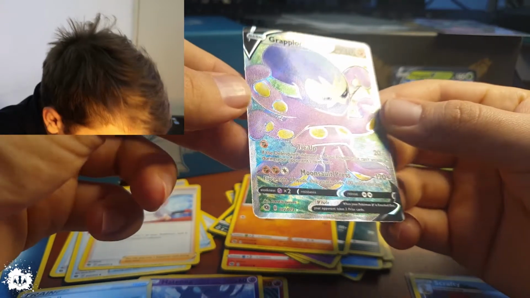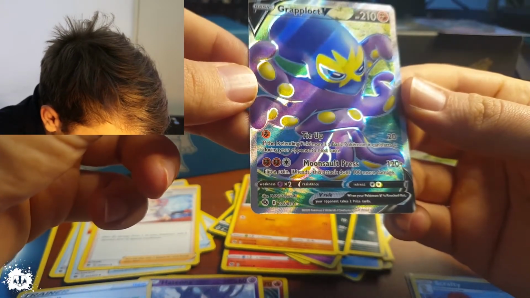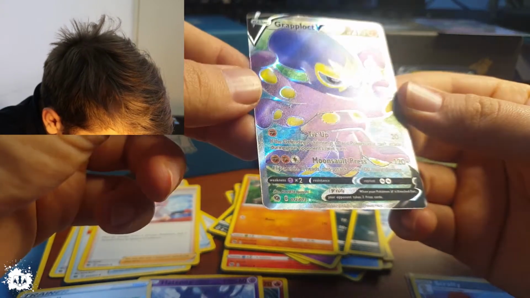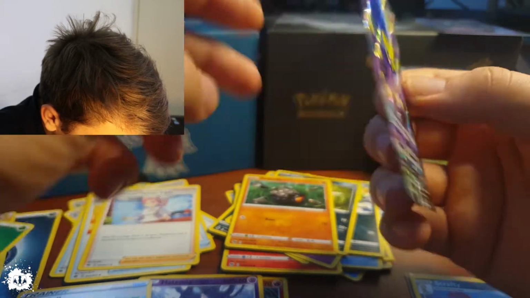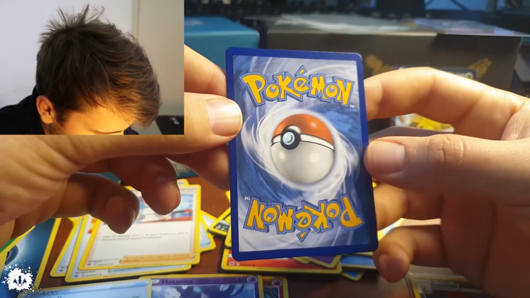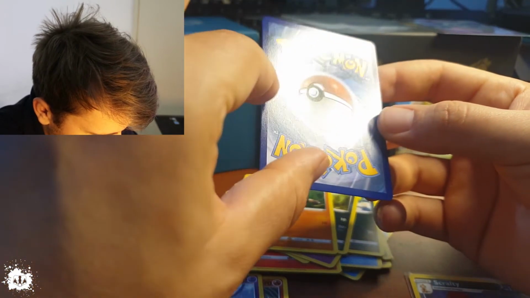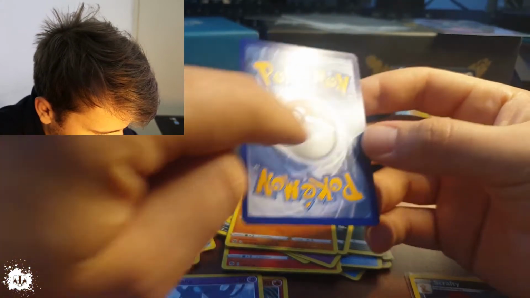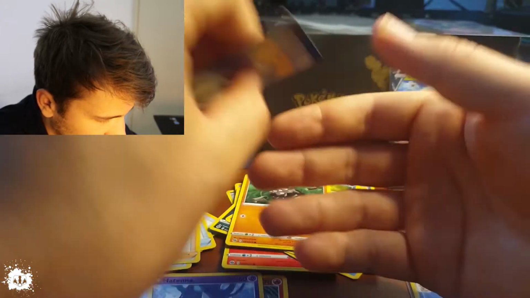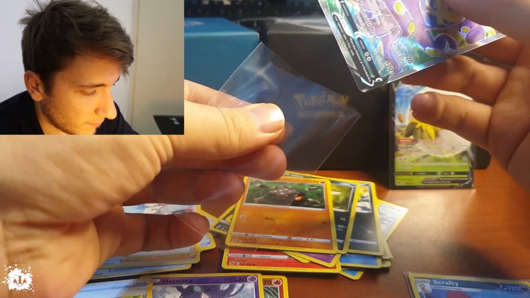So it looks really nice. It looks really centered as well. Just a tiny touch farther on the top. Other than that, the back is not centered again. Same thing, but this time the card is sliding towards this side, so this side is thinner, and this side is just a tiny touch more. It is what it is.